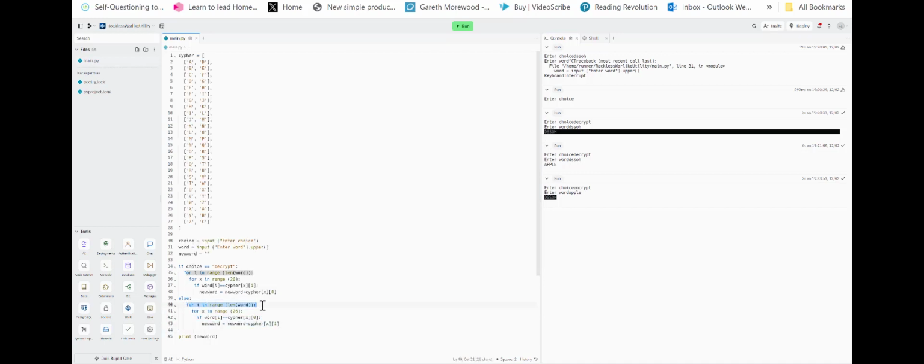We loop through the word, every letter. We then loop through the array, the 2D array. We match the current letter we're on, which will be A, sorry, it'll be A for apple. And does it match cipher x0? Well, it does. Cipher x0 is going to be A in the apple I typed in, so there is a match. And when there's a match, we're going to get the letter next to A in the column next to it, which is D, and add it to new word, and we keep adding it until we finish. And there you go.